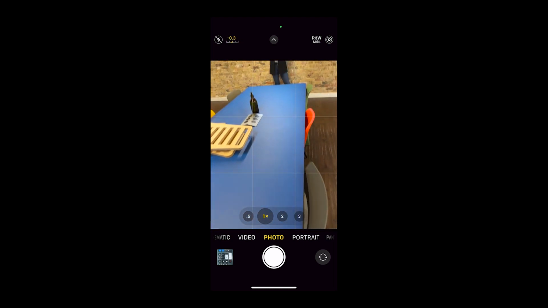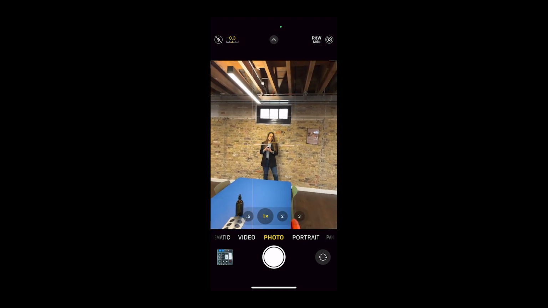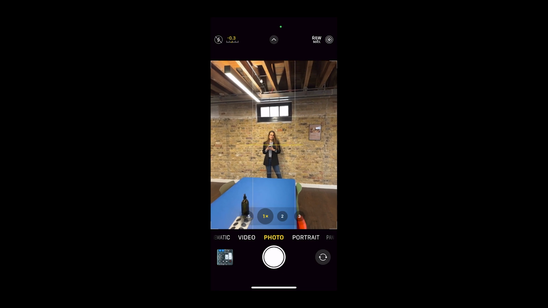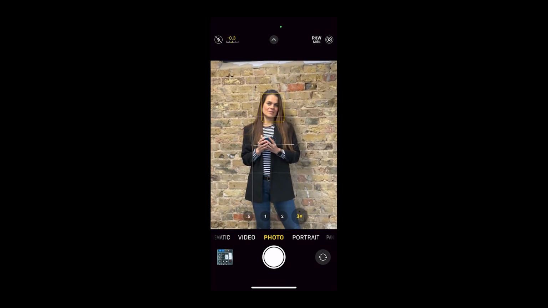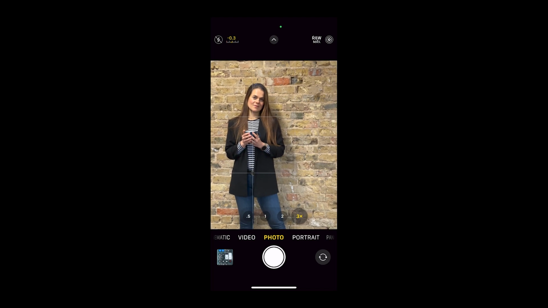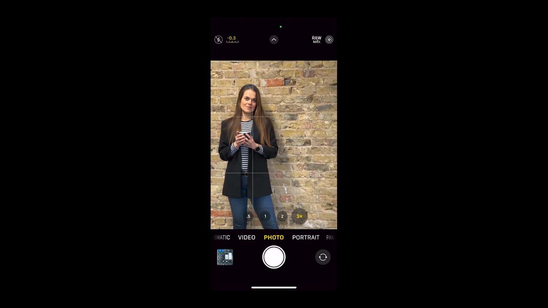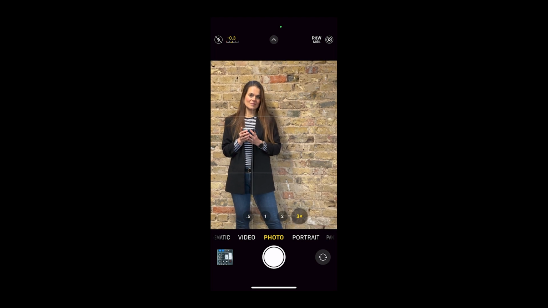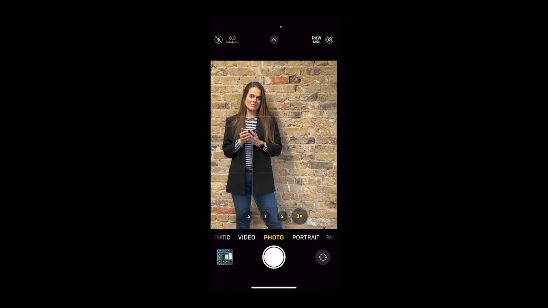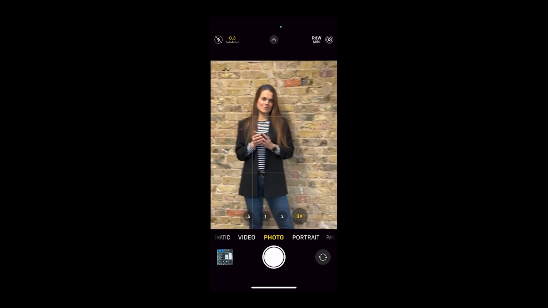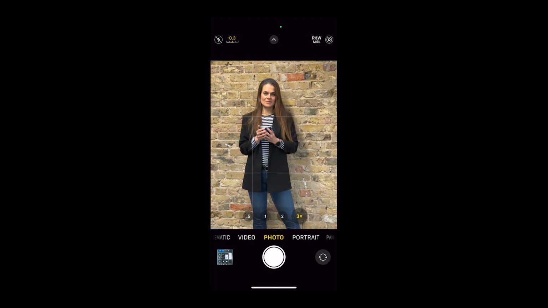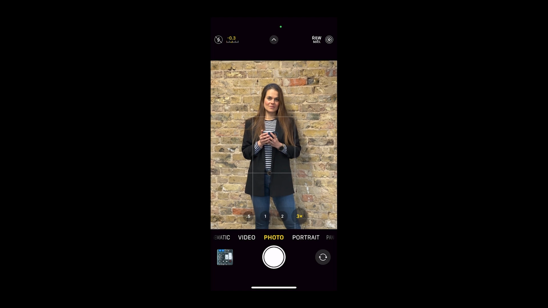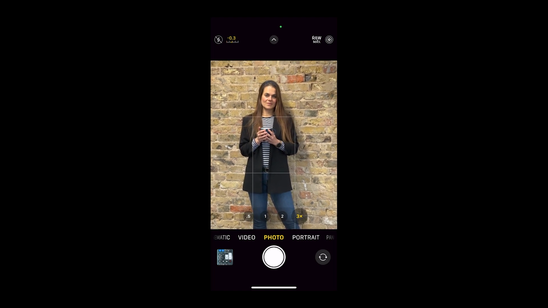So just using Hedy against the brick wall there, we're just on the ×1 zoom at the moment. So we want to move in a lot closer. So we're going ×3. Okay, so when I talk about composition, look at my grid. So my grid is split up into 3 horizontal lines and 3 vertical lines. Now, if I put Hedy slap bang in the middle, there's a lot of brick wall there, and she is just bang in the middle of that. Now, it looks all right, but for me, I don't think that looks very pleasing on the eye.